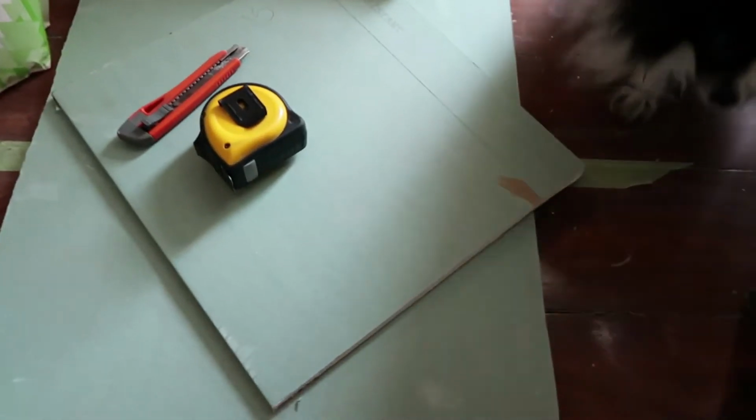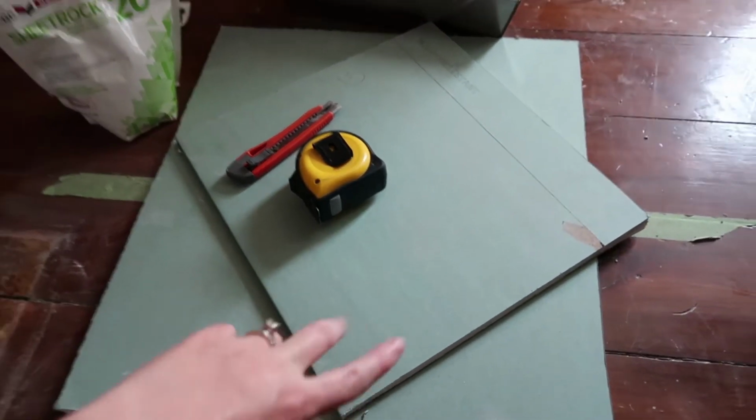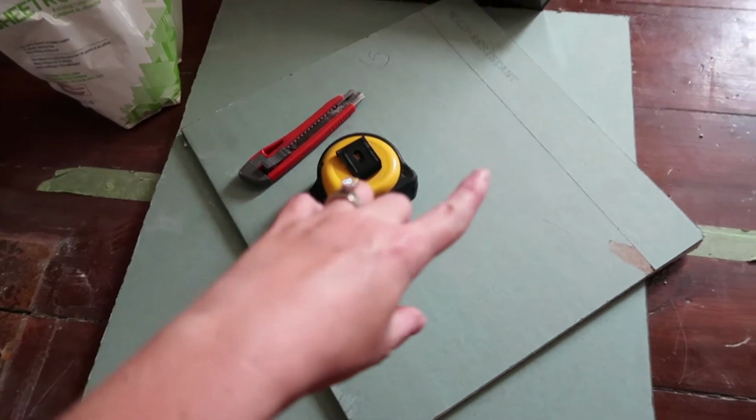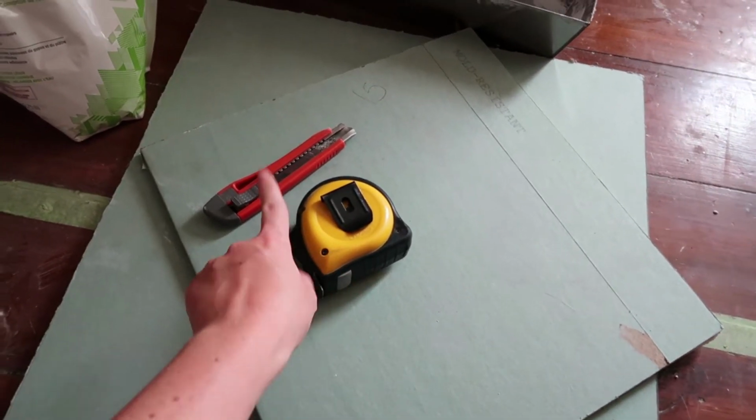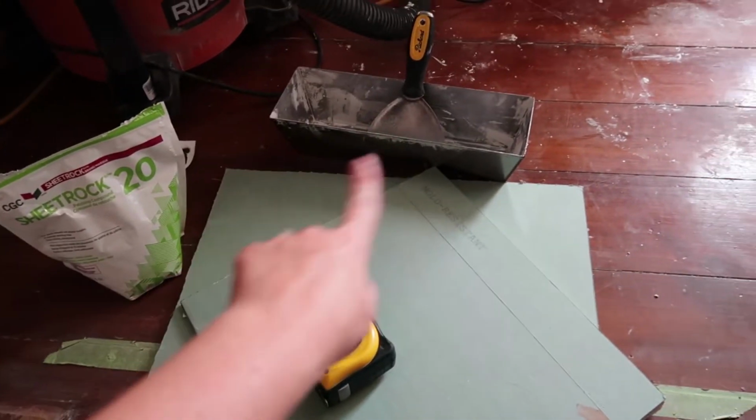Just going to get this done quickly here. So I've got a piece of drywall. I'm going to do what's called a California patch, and I will show you what I mean. You're going to need a piece of drywall, tape measure, an X-Acto knife, and then I've got my mudding.